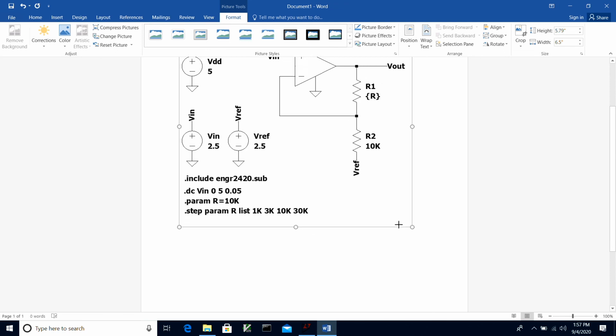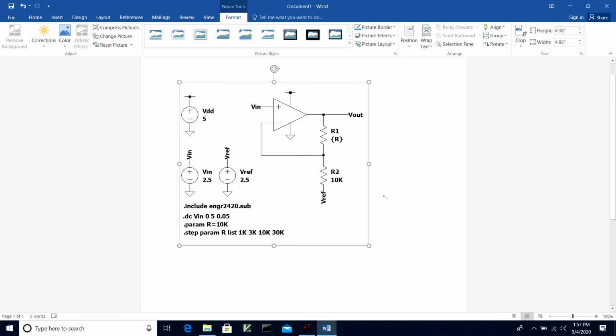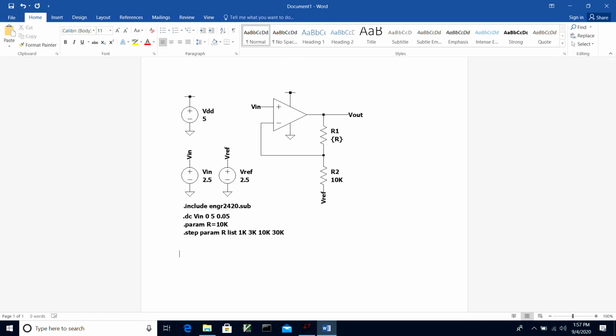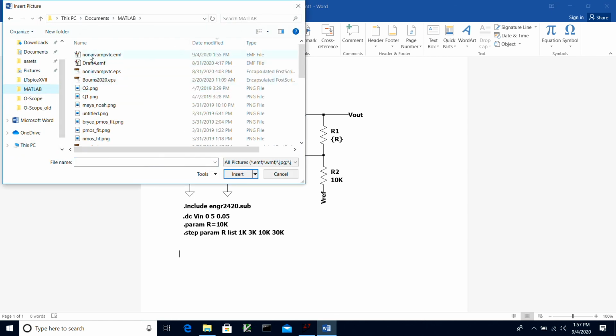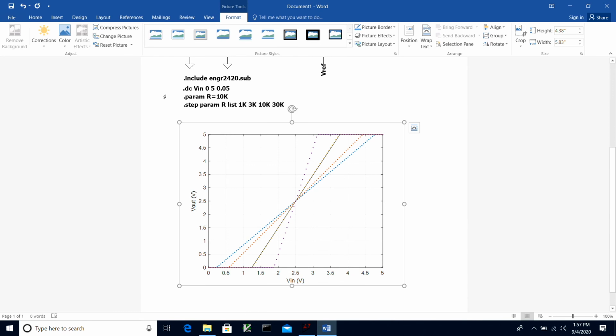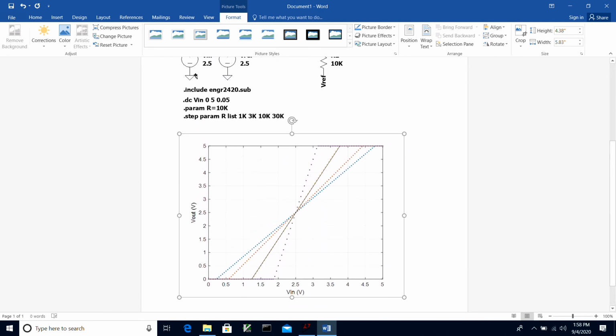And if I wanted to, I could make this smaller. Let's make it a little bit smaller. And then go down here, and if I wanted to insert, say, the voltage transfer curve, I can grab that from there.